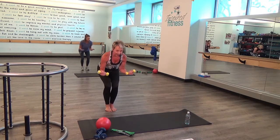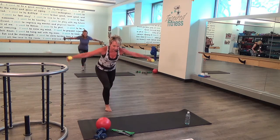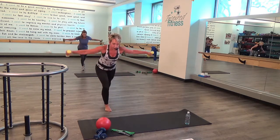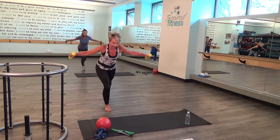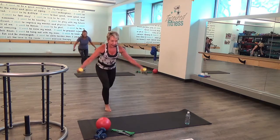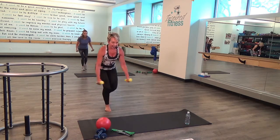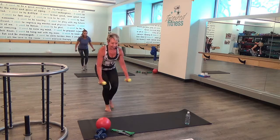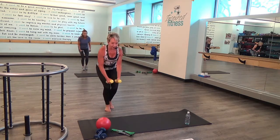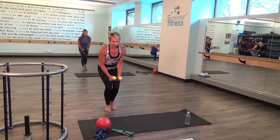Yes. Are you ready? Back to that toe. Straight arms. Bring it back. And squeeze those shoulder blades. So we're slightly hinging. Four more. Bring that toe straight back. And two. How about out to the side with the toe? Bring it out. Bring it in. Bring it out. And in.